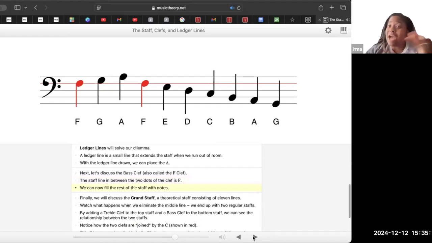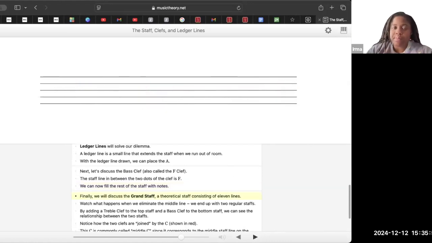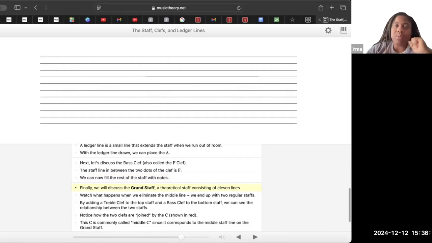All right. So now by knowing that that's F, we can go ahead and fill out the remaining notes on the staff. And here you can see how it ascends F, G, A, and right above this staff would be the treble clef staff, the one that we did earlier. So the notes would just continue in order, and then going down, it would do the same thing, just going in order. And this is what I was talking about, how the lines keep going on forever.